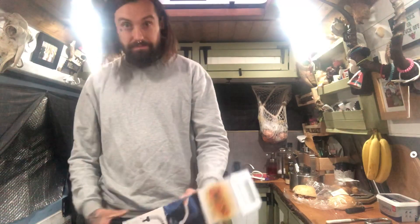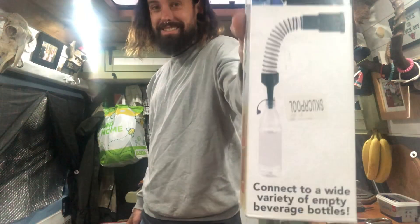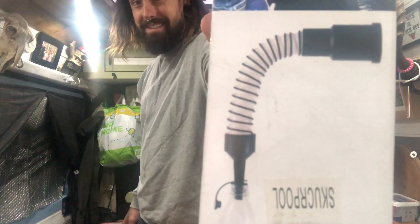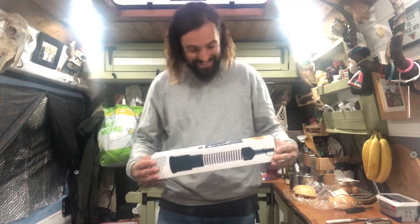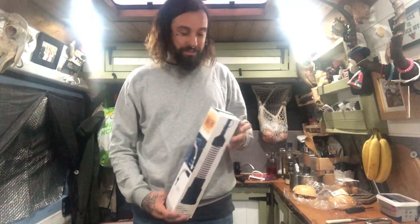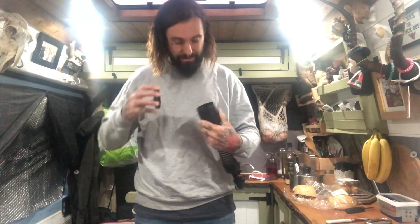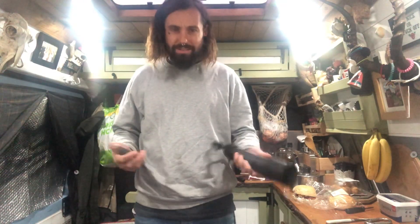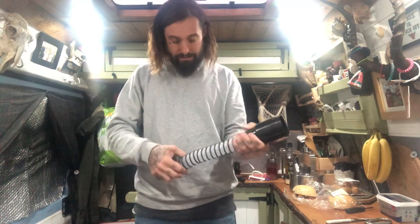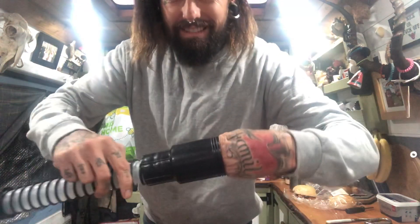Are you ready? It is the portable urinal — you stick your piece in one end and wee through there and into a bottle. I actually need the toilet so I could demonstrate this thing. Oh wow, that's quite a big end. Do they come in different sizes? Oh wow, look at the size of that. I mean, I could get my whole hat in there. I'm probably not meant to touch the sides.